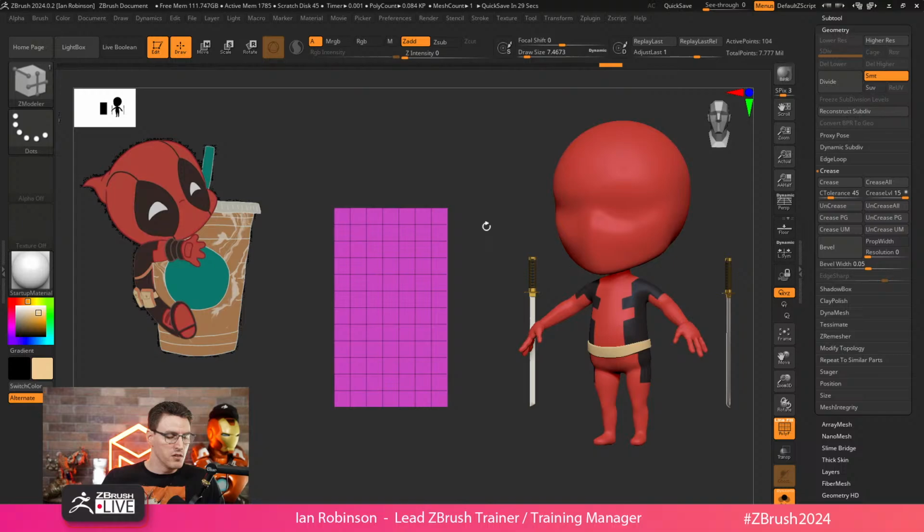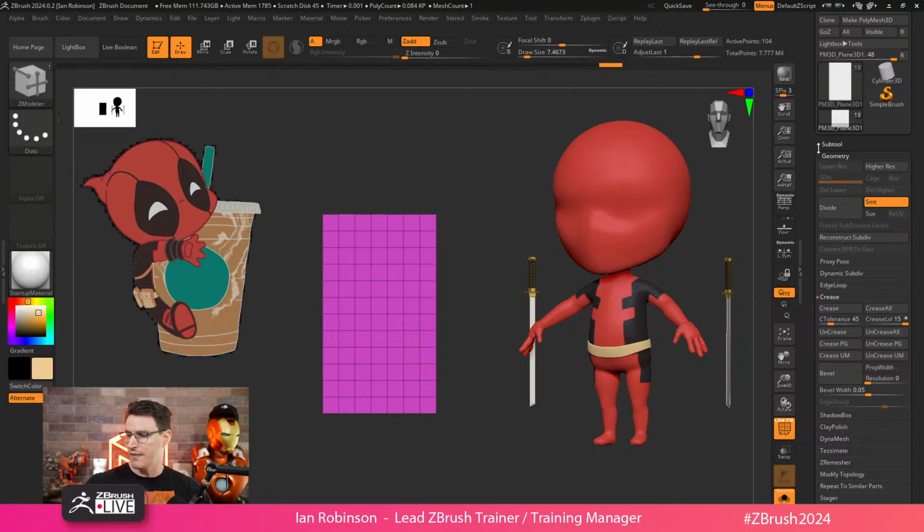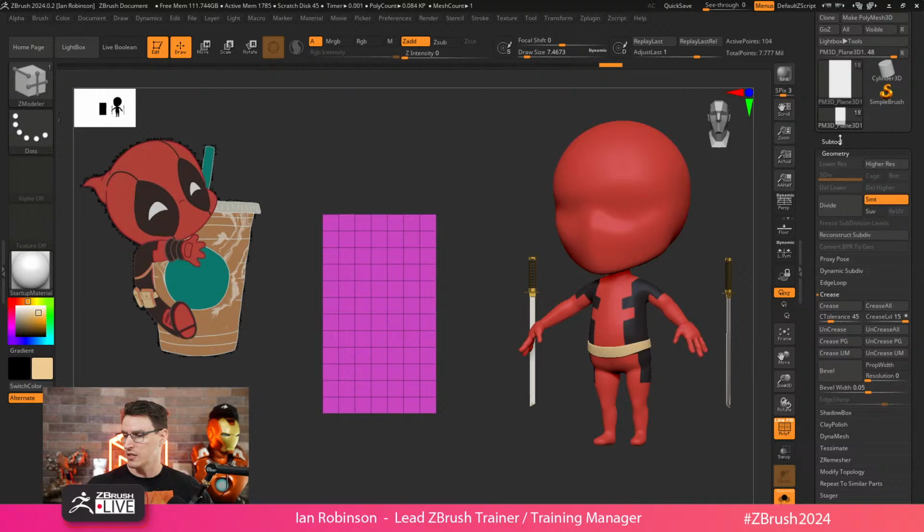Do you mean like ZPR or ZTL? Like, you have two ZTL files. You have two different files. We assume that's what you're talking about. If you can confirm, that'd be great. But yeah, if you have two different files that you need to merge together, it's actually a pretty easy approach and you'll love it. So I'm going to go ahead and just delete this guy here.